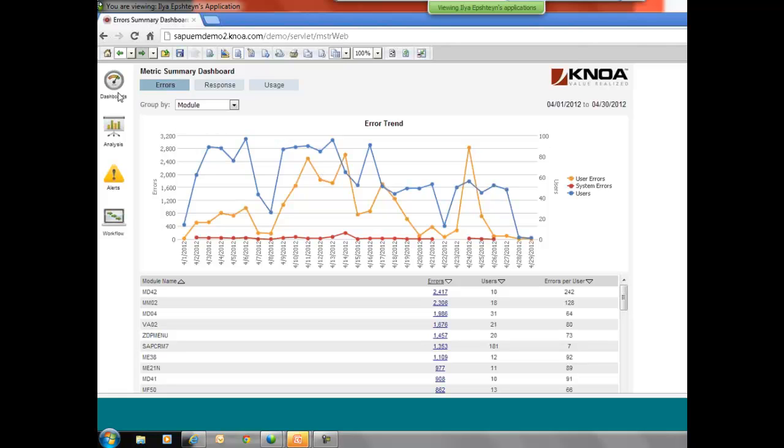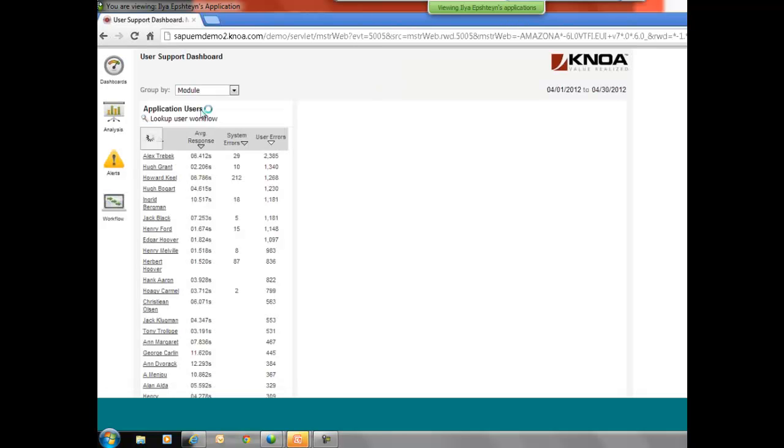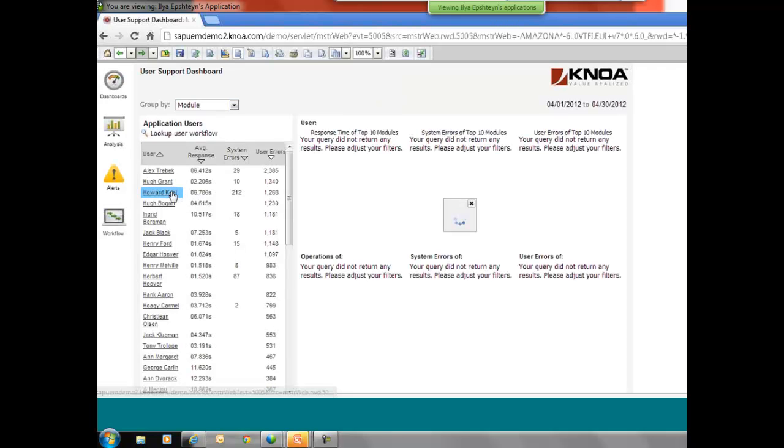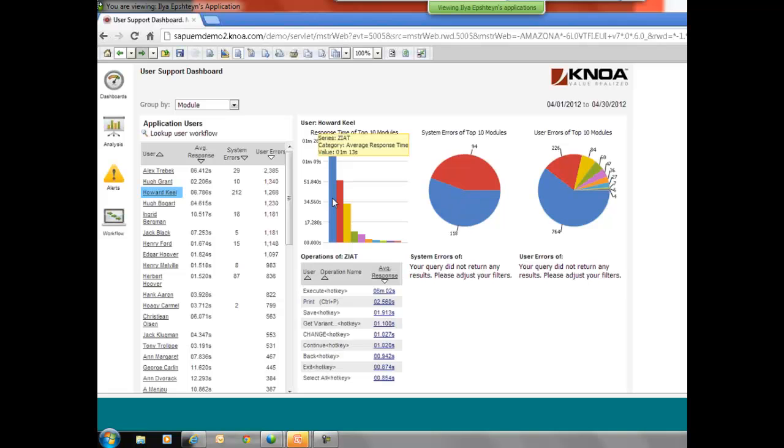What's interesting is that it's not just about the help desk or even level 2 and 3 support. Increasingly, we're seeing companies deploy Noah in user sustainability programs within COEs or within super user programs to allow those areas to help remediate problems with the users in a proactive manner and reduce the overall ticket count in the formal support organization. So that's an important aspect to keep in mind.